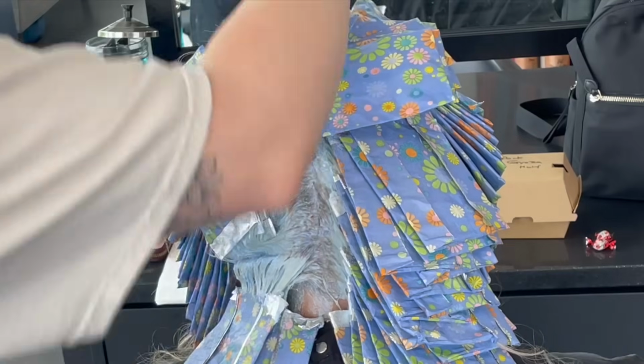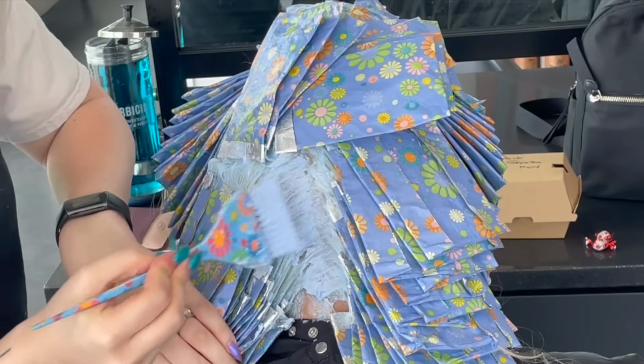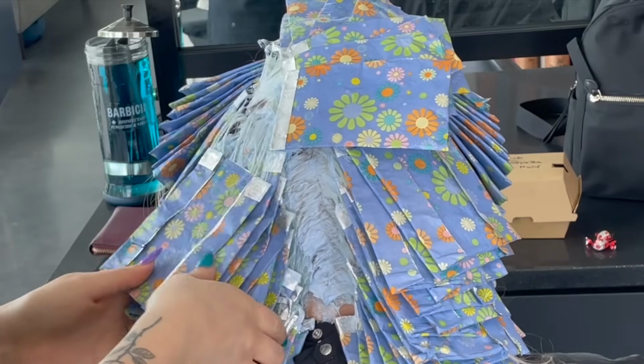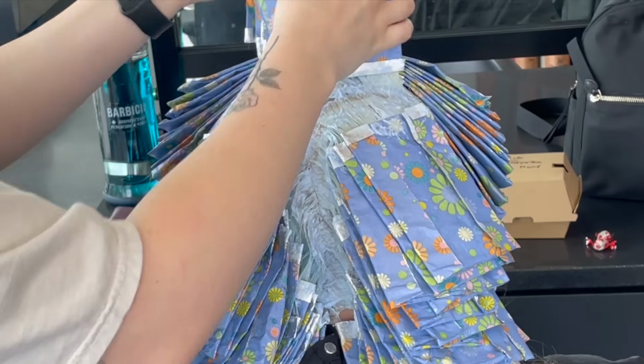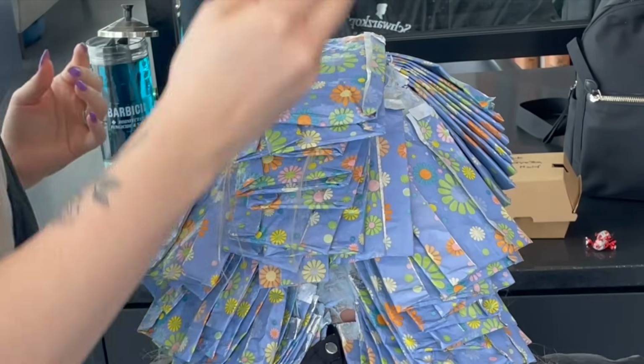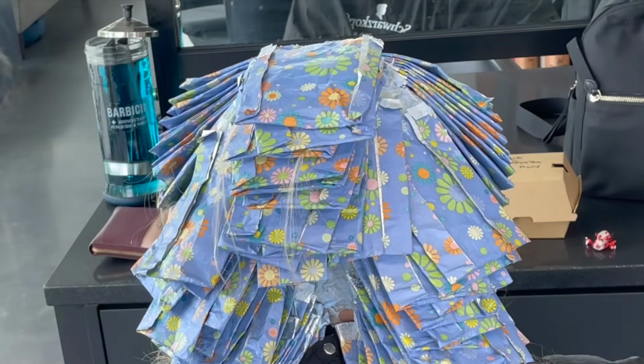After I'm done applying each side, I make sure to take a little extra lightener and apply into the cracks between the foils where it gets a little bit more airflow, because I don't want that drying out too quickly and getting orange. Orange is not what we want to see.